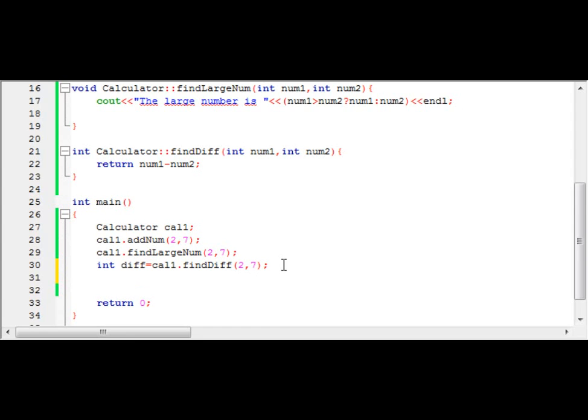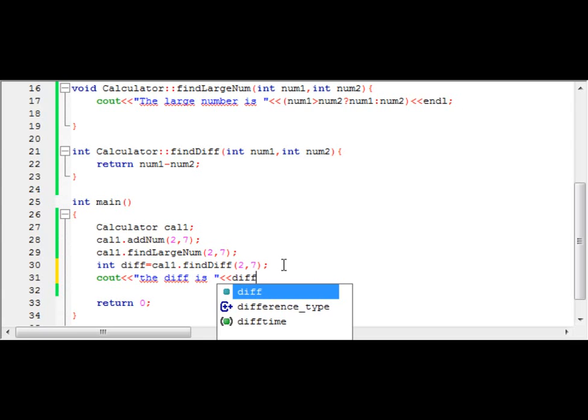So I'm going to print out, cout, the difference is diff. Okay, endl.